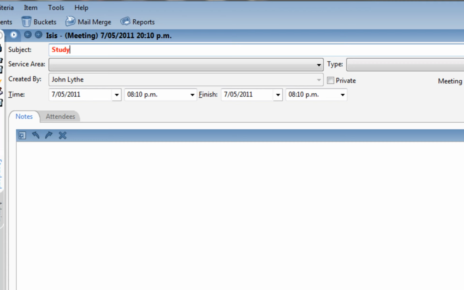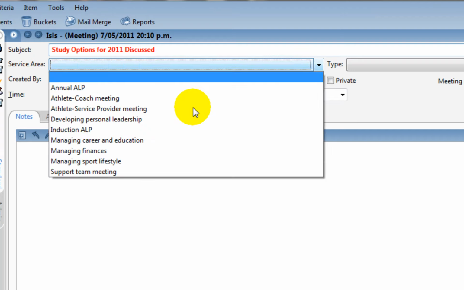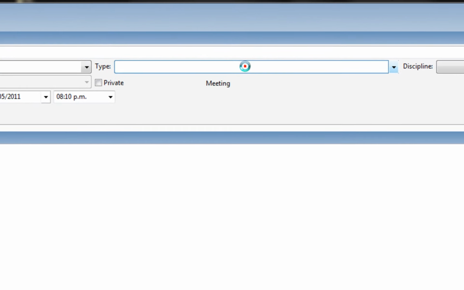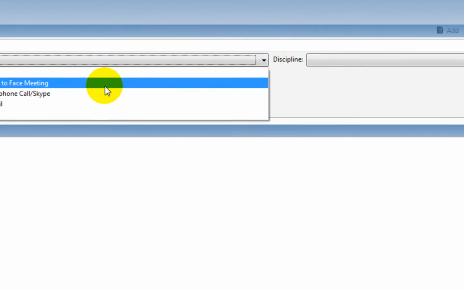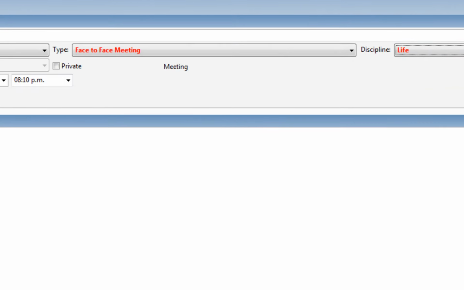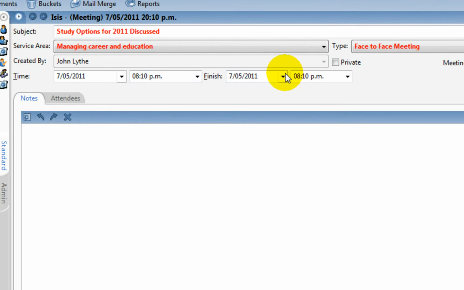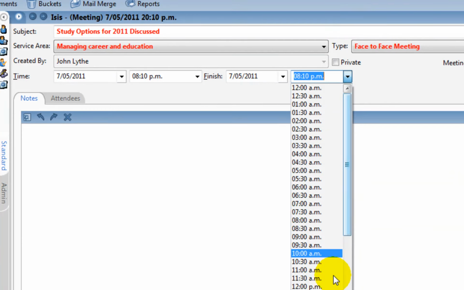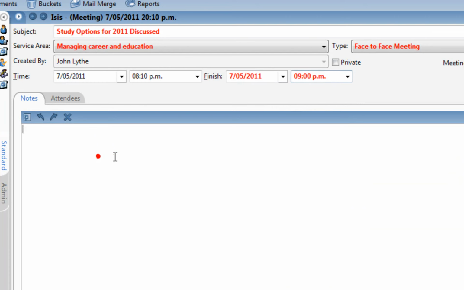I'm just going to write something random in here. Study options for 2011 discussed. These extra fields are very useful for the life team because they allow for some really good reporting to be done with regard to time spent, for example, on different areas with athletes, and so it's well worth the effort to enter some of this information.